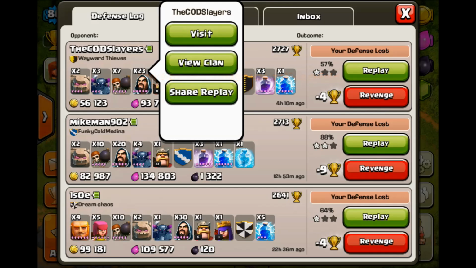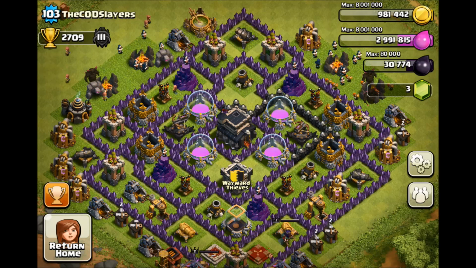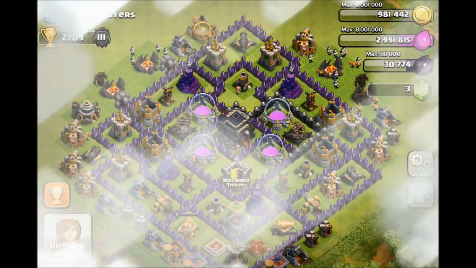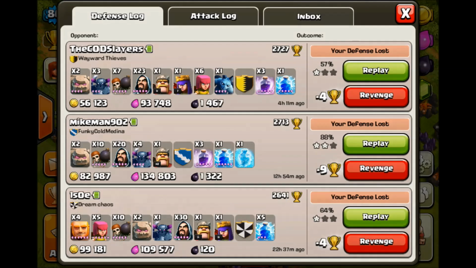I'll show you actually. I keep looking. Not that I can attack right now anyways, because I just used my troops. But he has a base that I could very easily 2-star. And he has over 2,700 trophies. So it would be a good number of trophies that I could get for a base that I can beat. So I'll show you this defense.